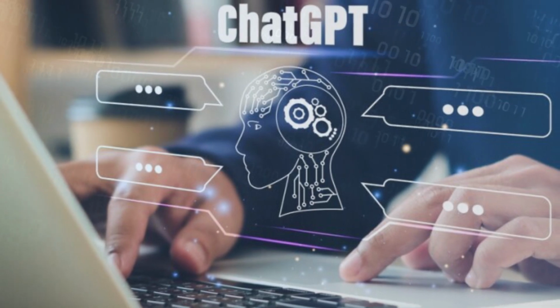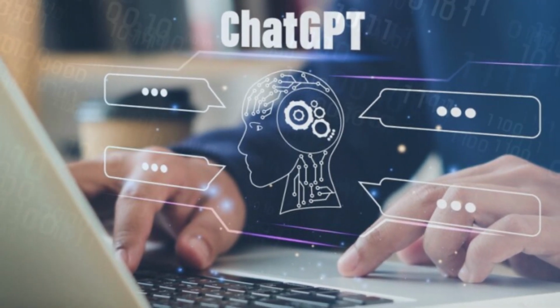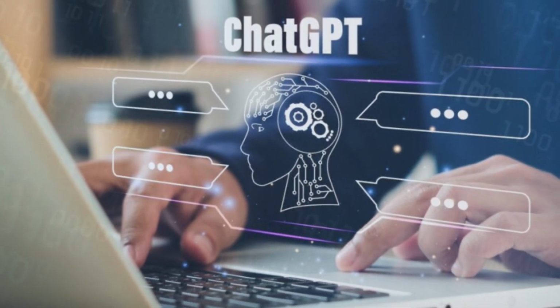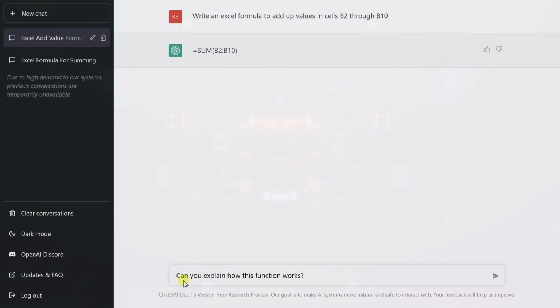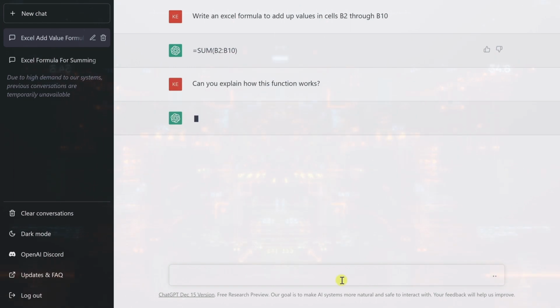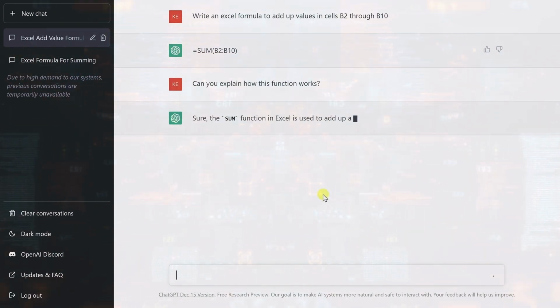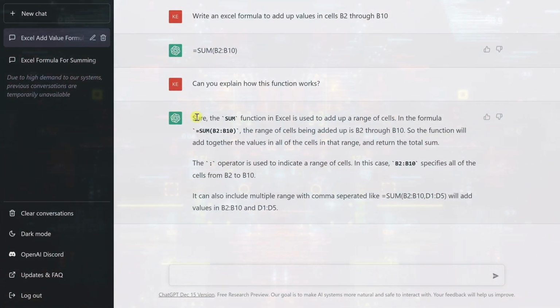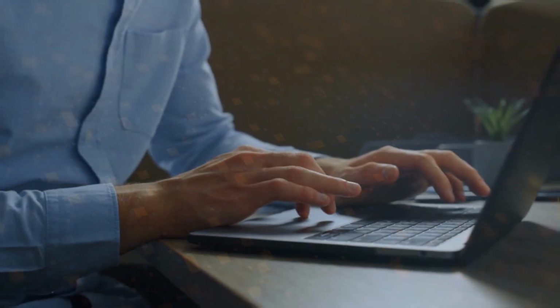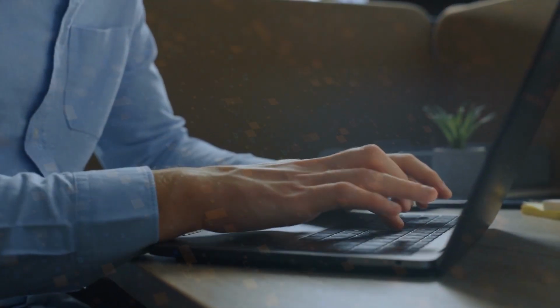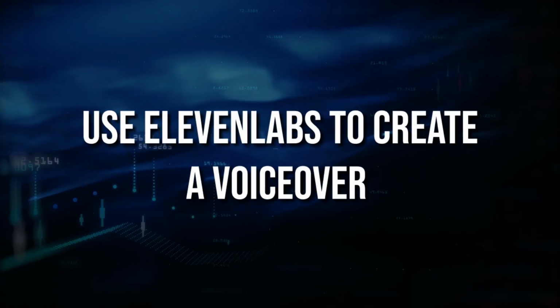Although sometimes I'll use ChatGPT's responses as they are, a lot of the time I'll customize and tweak the content to fit my specific needs. Like sometimes I'll reword a sentence or add some more context to make it more engaging, or I'll use one response as a jumping off point to generate more ideas. Of course, it's important to remember that ChatGPT is just a tool. It's up to you to take the content it generates and turn it into something that's uniquely your own.